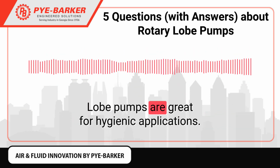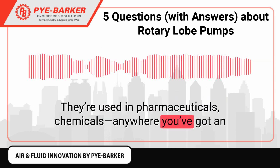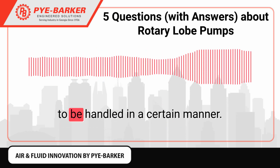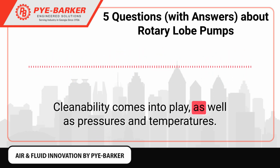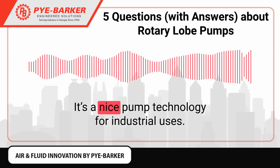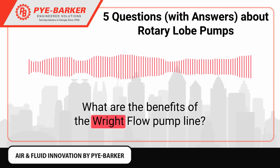Lobe pumps are great for hygienic applications. They're used in pharmaceuticals, chemicals, anywhere you've got an application where you have a challenging viscosity, or a product that needs to be handled in a certain manner. Cleanability comes into play, as well as pressures and temperatures. It's got a wide range of applications. It's a nice pump technology for industrial uses. What are the benefits of the right flow pump line?